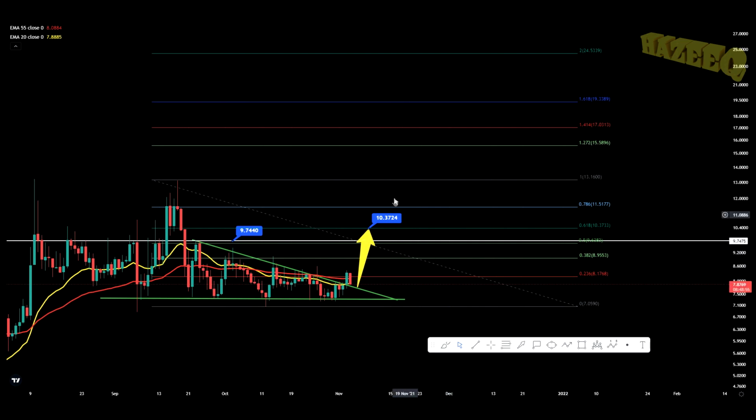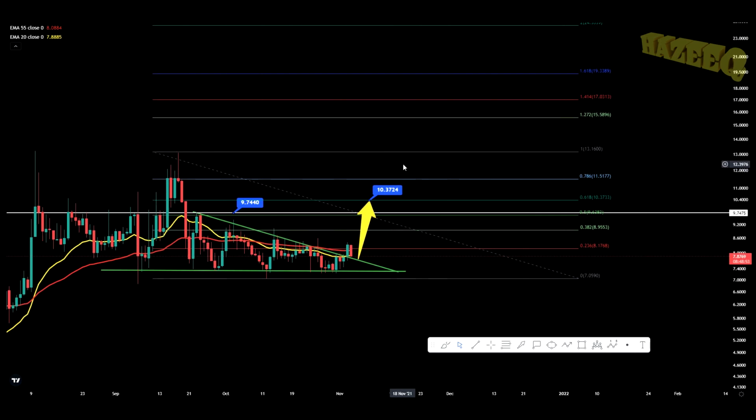When people start using that, the demand for the ORN token is going to increase exponentially, and I think that's what's going to drive up the price of Orion, and perhaps we're going to at least get to the previous all-time high by the end of the year. That's what I think is going to happen, and I really do think that we're going to get to at least $50 in this bull cycle for Orion Protocol.